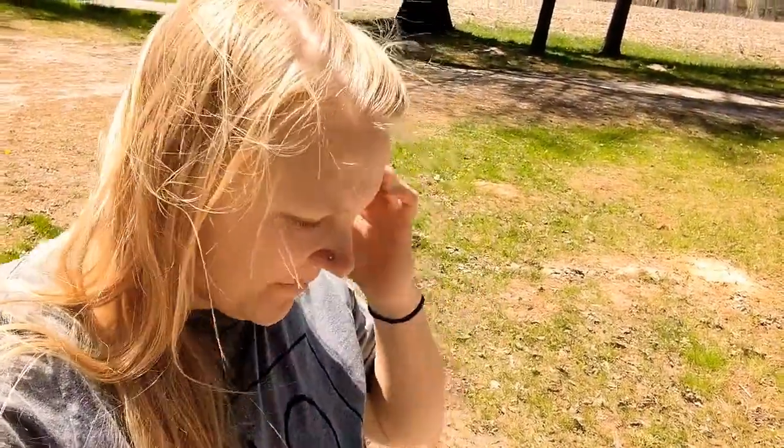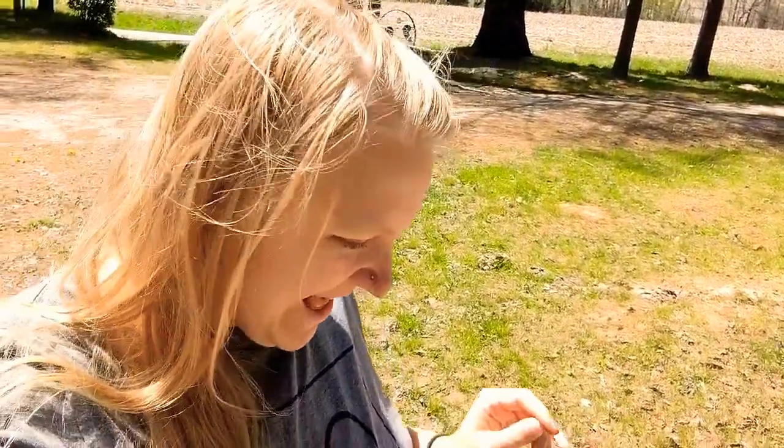Hey everyone, it is the next day and Billy went out and, being the sweet husband, he got me some more solo cups so I was able to finish the rest of my seeds. I ended up counting them and I have 44 Paul Robinson tomatoes. I believe I counted 14 of the white tomato variety, which I don't really know too much about. They were just this free seed packet in Baker's, so I was just like, okay, I'll try them. And then I have about 8 of the Emily basil plants, which I've never done either, but it's literally got my name on it, so you know I have to plant it.